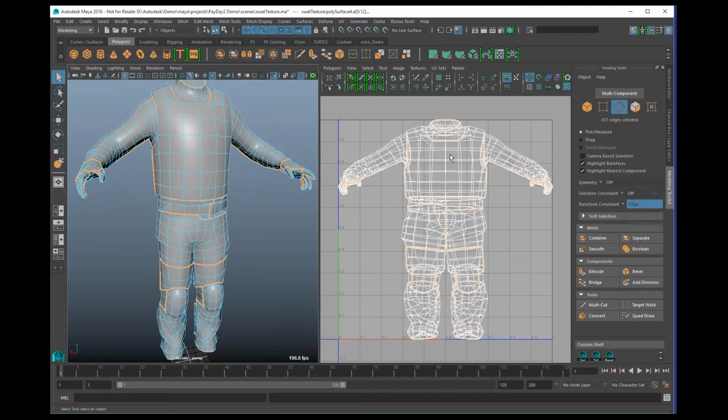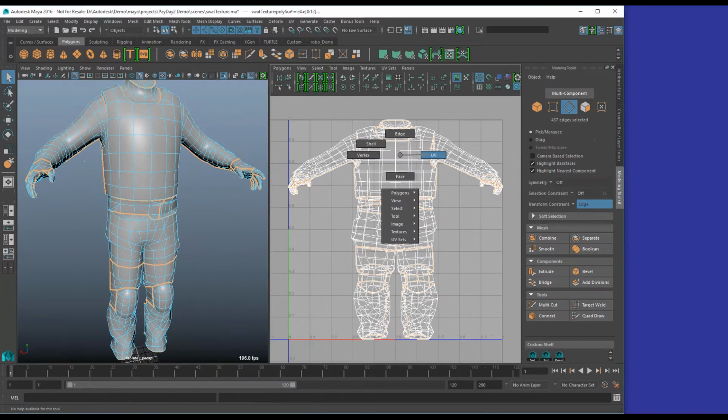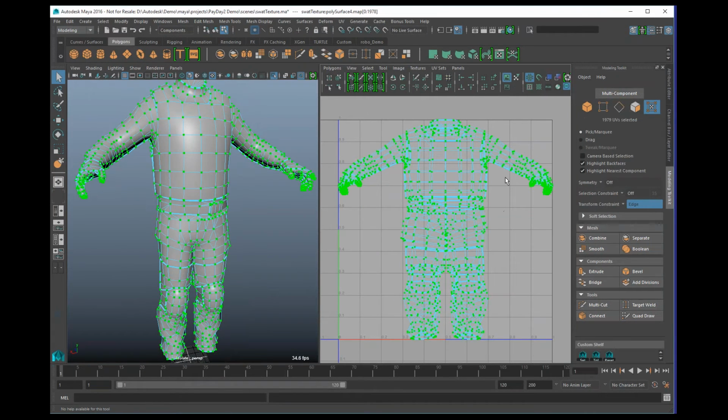So in my UV view, I'm going to pick all of the UVs with my marking menu. So just click all over it. You can also select the whole object, and it will automatically convert the selection. But in this case, I had selected some of the edges, and that will not work with the unwrap. So the unwrapping is this icon here, unfold selected UVs.